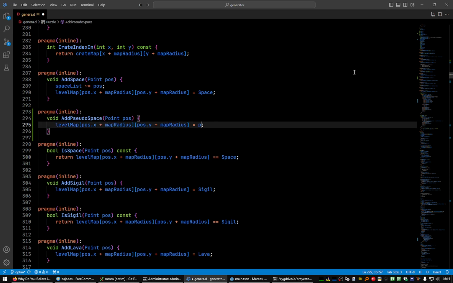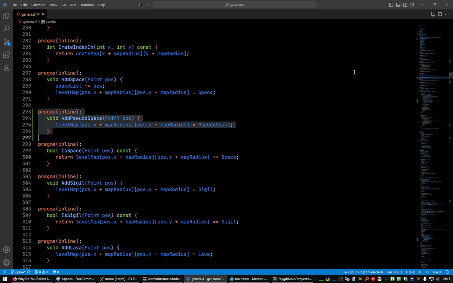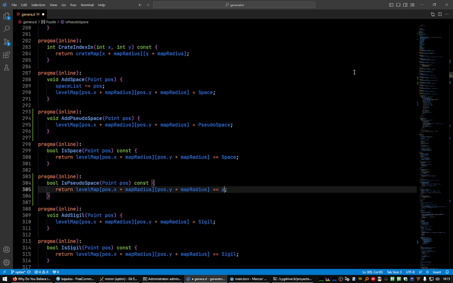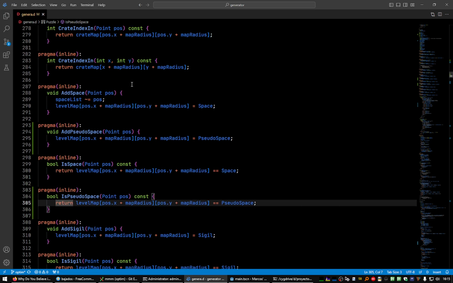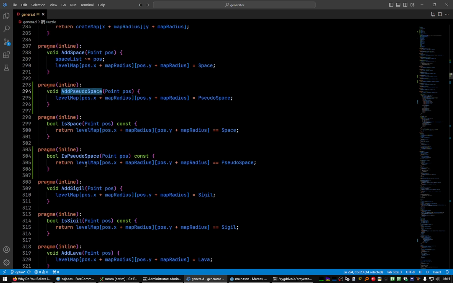Let's remove this and add pseudo-space. I will think later about how to avoid this repetition of code, because it's not very good. But for now it will work.